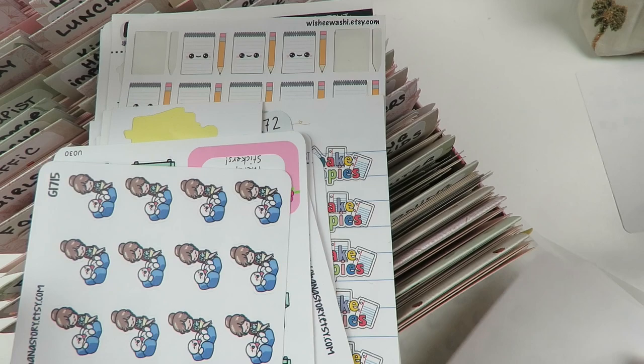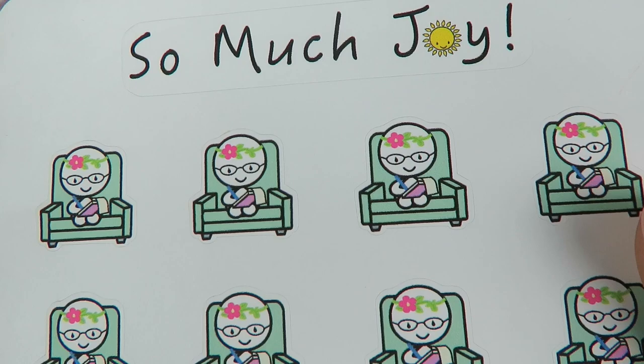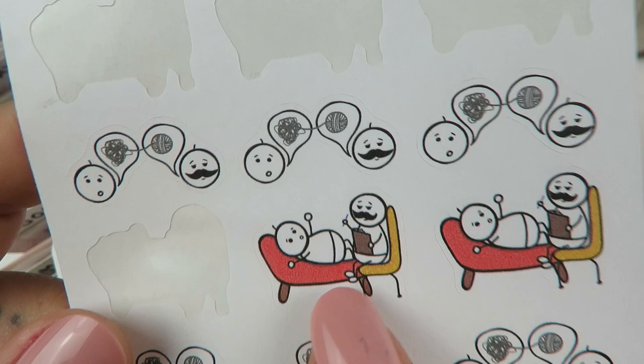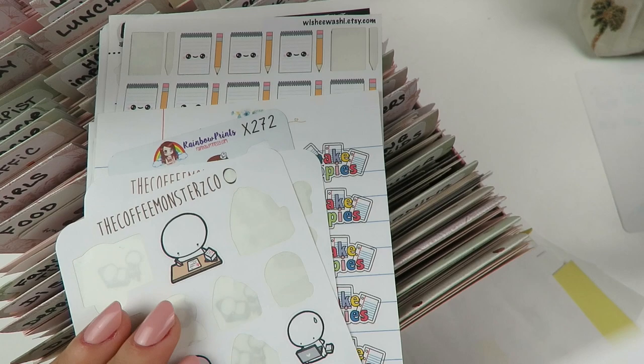I am going to put this in my everyday stash right here. Okay. So cute with the clipboard and the glasses. Another one of those sheets. This is the at work sheet from Miss Adeline. I've used a ton of those. I've used a ton of these. I love this one, even though I'm not a man and I don't have a mustache. It's so Freudian to me with the psychoanalytic couch. I love this. So there's a backup of that.